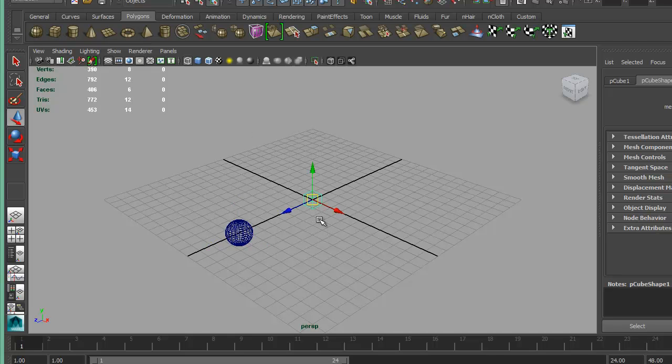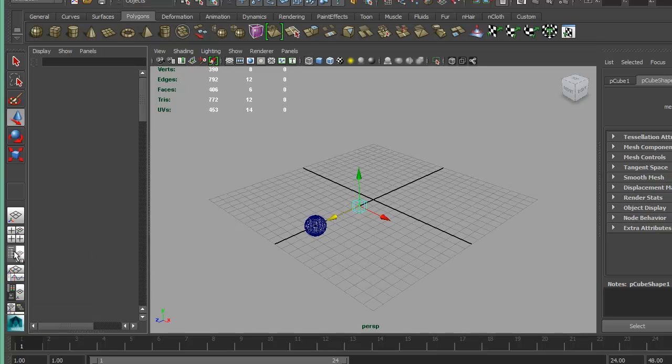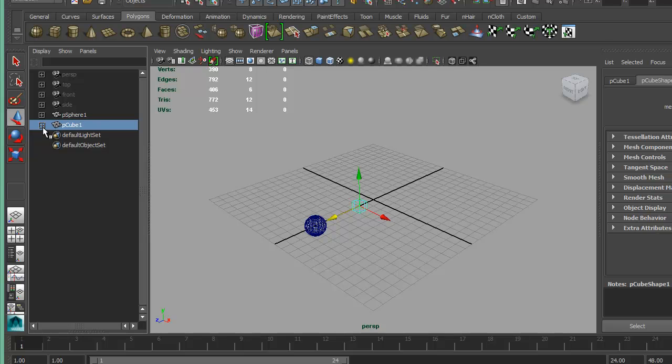Now the reason for the polys versus NURBS is in the case of the poly cube, we want all of the sides to be selected at one time. You can see in the outliner it's one solid object, whereas if we were using surfaces or a NURBS cube, each of those sides would be an individual piece and you'd always have to go back to the group to select the whole object. With the polys, it's one solid object.